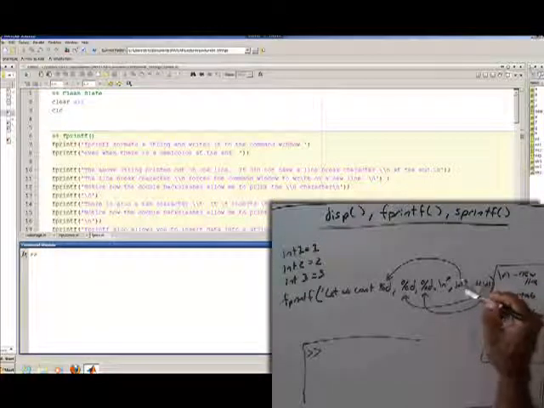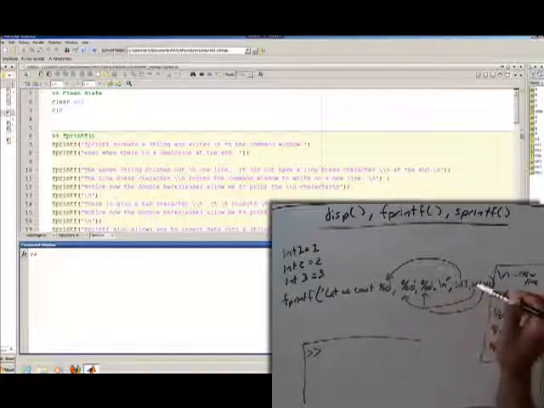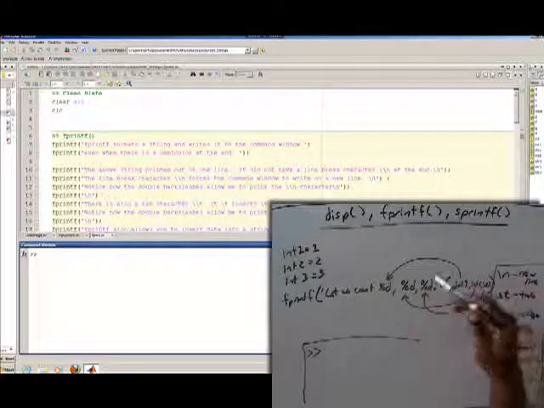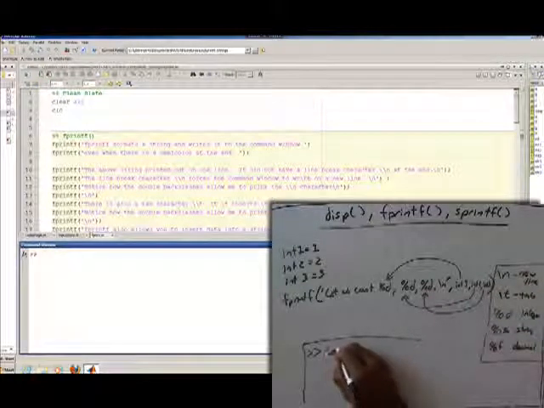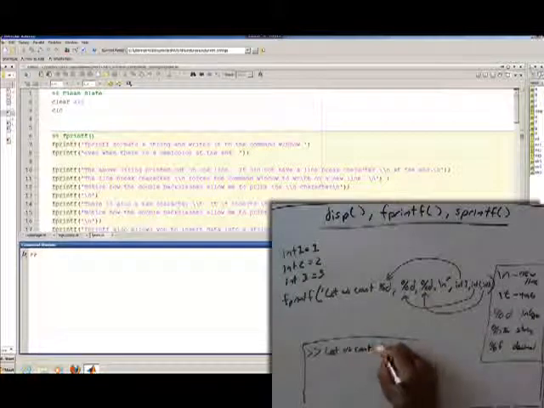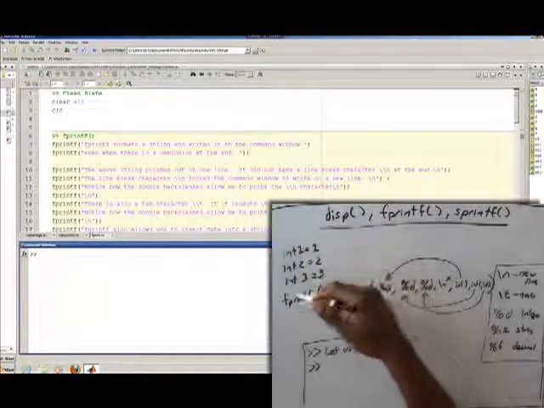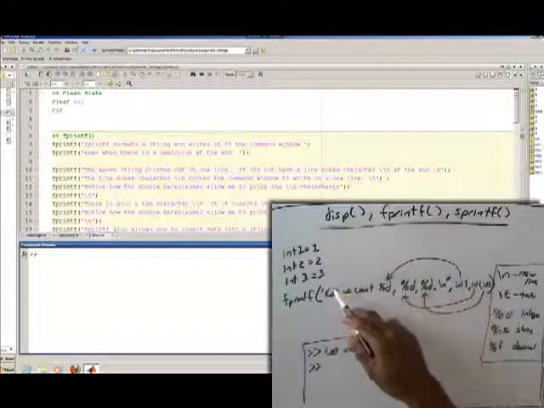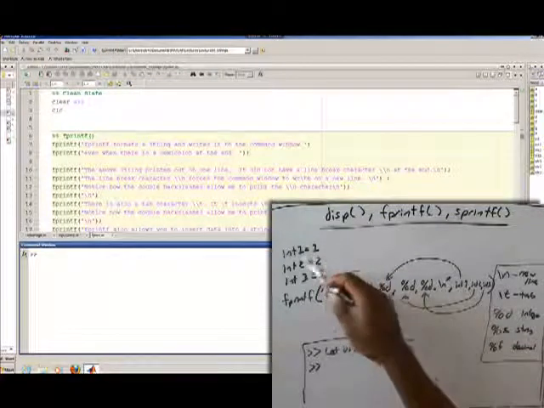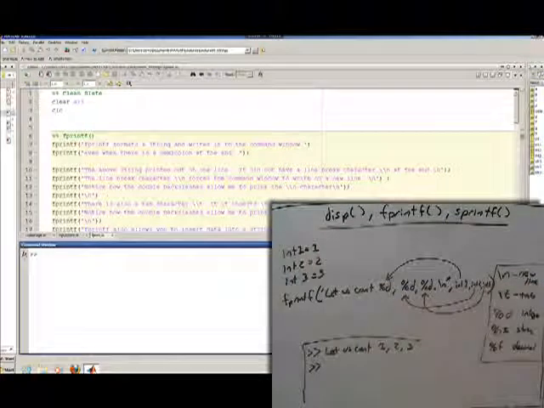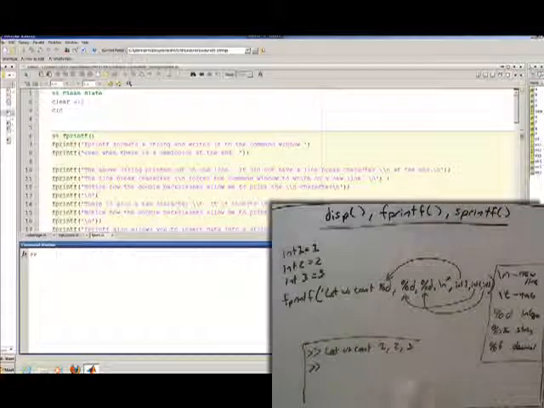Whatever value you put in the first location is going to go into the first placeholder, the second into the second placeholder, and the third into the third. So what will be printed out here is "let us count 1, 2, 3," and then a carriage return. Now, this looks just like I just typed in "let us count 1, 2, 3," but it now gives us power, because if these variables change, if I do some kind of function in which I'm calculating these values, I can then put my calculations into my output, and that's some power to be able to display the output of your calculations in a formatted form.